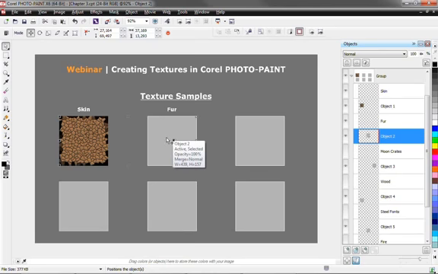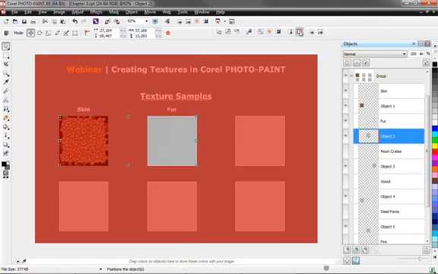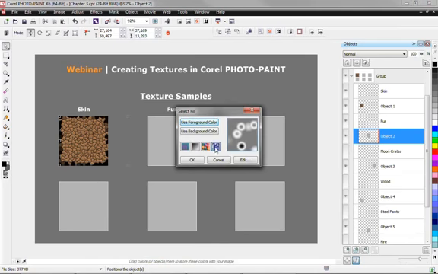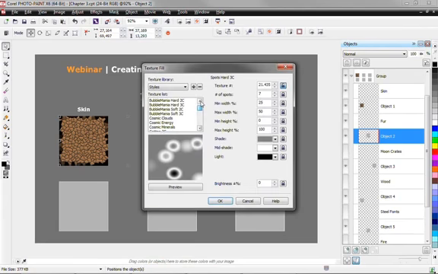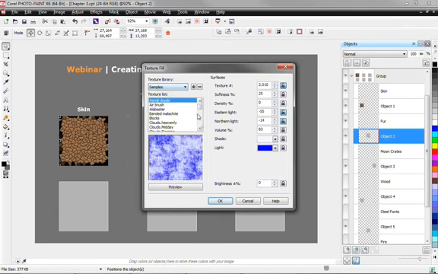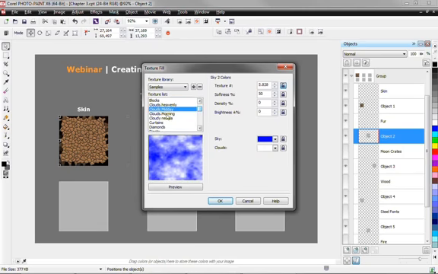For fur texture, I need a kind of random, grainy, streaky texture. So I want to apply a kind of fractal noise at first. I'm going to create a mask for this one in order to get it filled without filling the whole document. Then I'm going to click this little icon at the bottom of the left toolbar, double click it, and then tap on my texture fill icon, going to edit, and I think it was somewhere around here. Yeah, the clouds midday. I use this texture a lot because it provides a basic fractal noise texture, a cloudy texture.